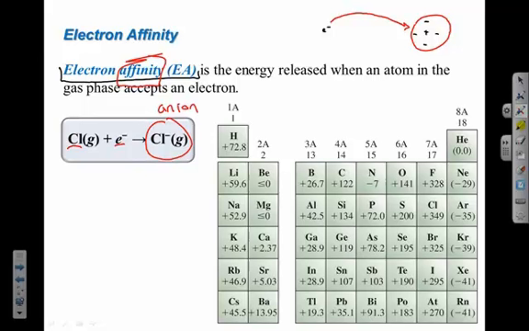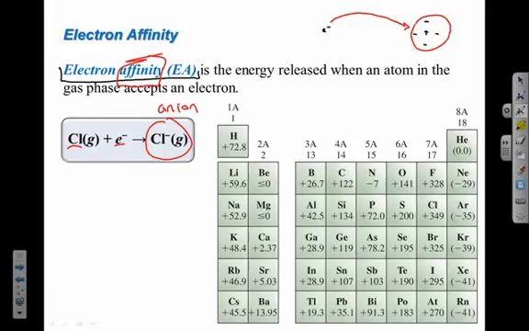So all the factors we talked about before are still in play. We have to consider shielding. We have to consider how many protons there are. Right? The less shielding there is, the more protons there are, the more it will attract a new electron in. Also, we have to consider the noble gas. If an element makes a noble gas configuration exactly, or breaks a configuration that was exactly a noble gas configuration by adding that new electron, that's going to have a big impact on the energy associated with that. And we also will see here in a minute how having an exactly half-filled or an exactly full subshell is also a factor. So let's look at some of these examples.